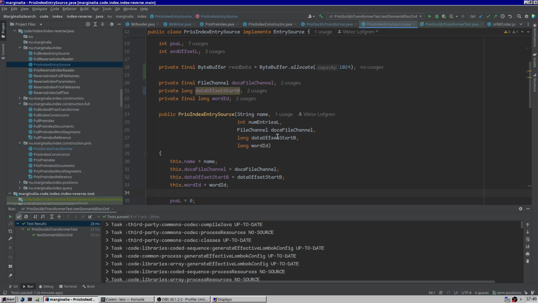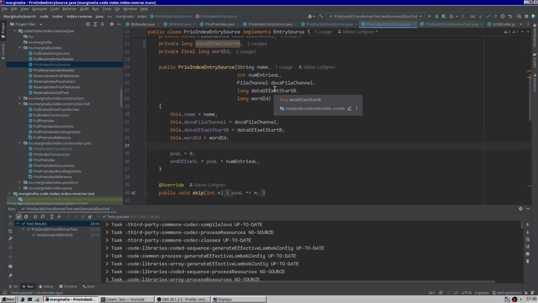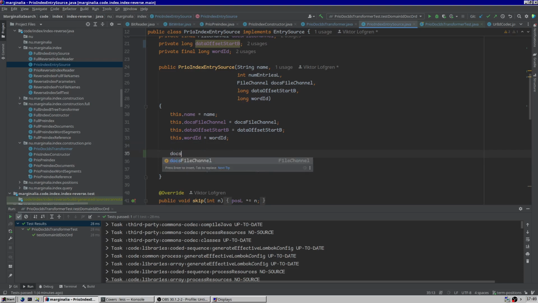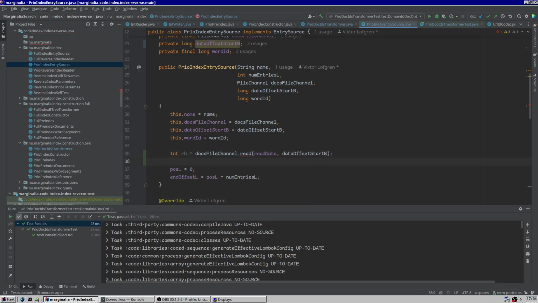So first of all, what are we doing? We are filling the buffer. File channel read. And then we are throwing an exception if everything blows up.